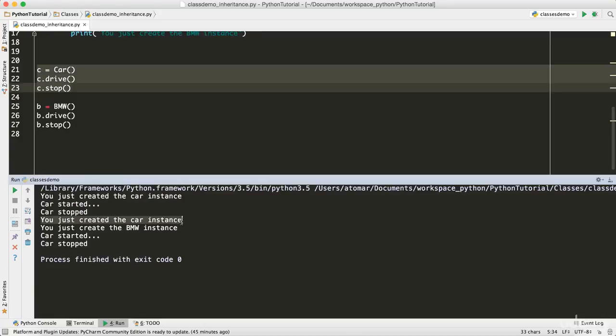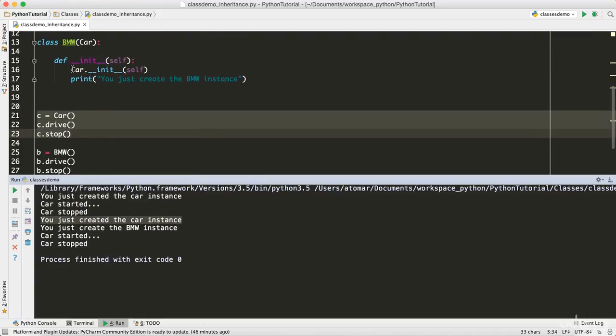You just created the car instance. This is coming from line number 25, because it is first calling the init method of the car class, and then printing out whatever lies inside it. Then it's printing out you just created the BMW instance, there's a typo, and then car started, car stopped.